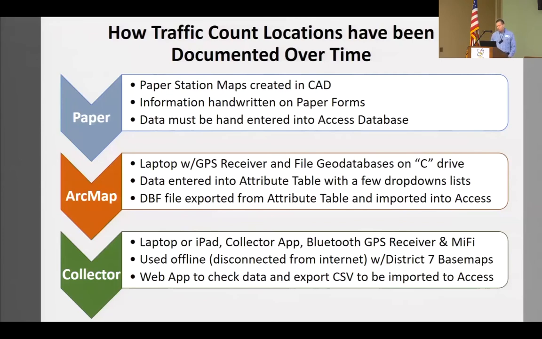We're using it now some, but we have a Bluetooth GPS receiver that we use with Collector, and MiFi was already set up in the truck, so we had an internet connection. We use Collector offline. The first 3 weeks or so, we used it online until we got everything set up offline. Once we got everything set up, got our base map set up, we've used Collector offline ever since.